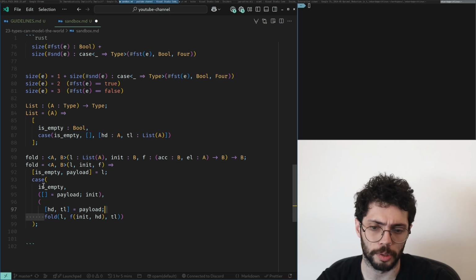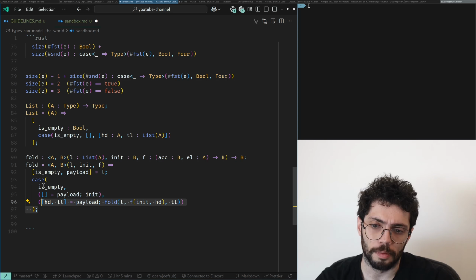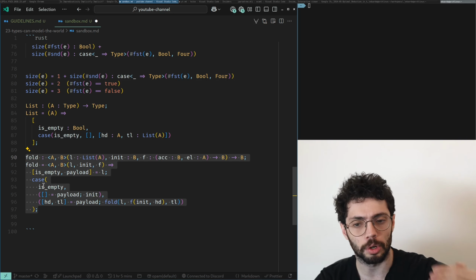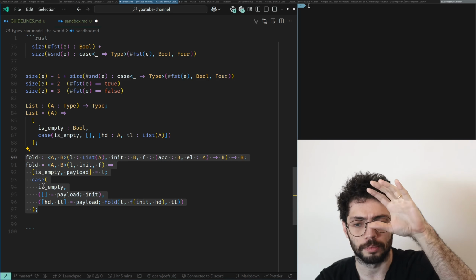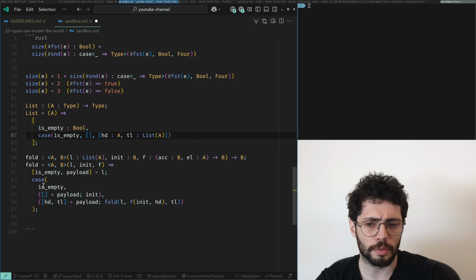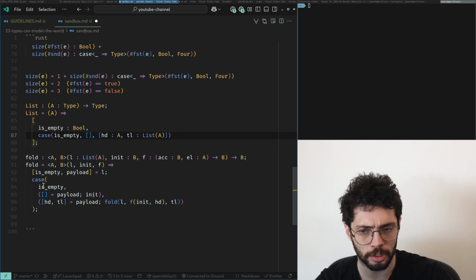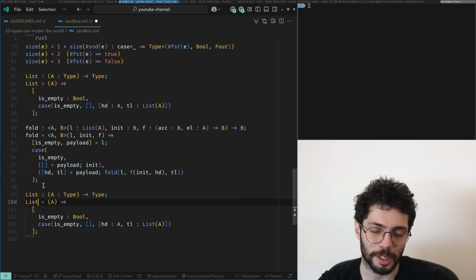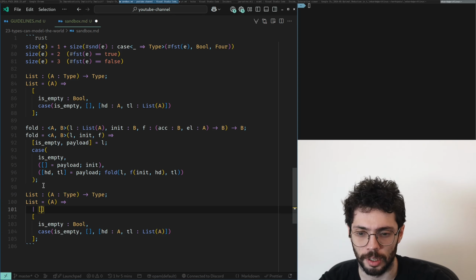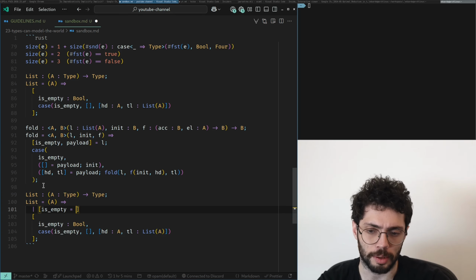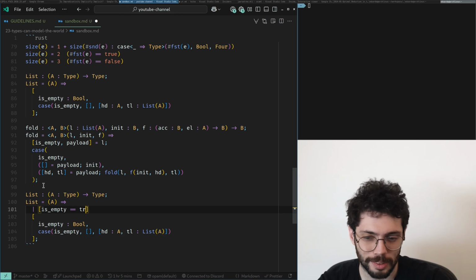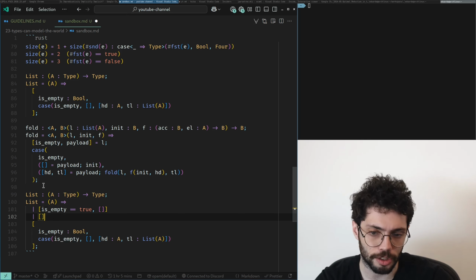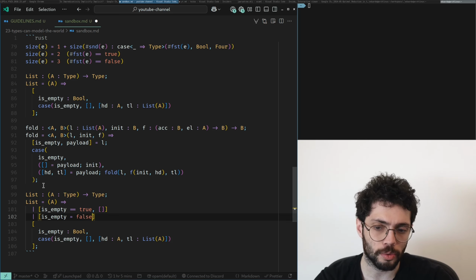It's not super ergonomic. It's not super nice. But the nice thing is this 100% works if this is boxed. I want to give you an overview of how we could make this boxed. And for this, I'm going to change the syntax a bit, just to make it easier to reason. I'm going to use an almost TypeScript-like syntax. So this is when it's empty, and so this is just empty. And when it's empty, it's false.